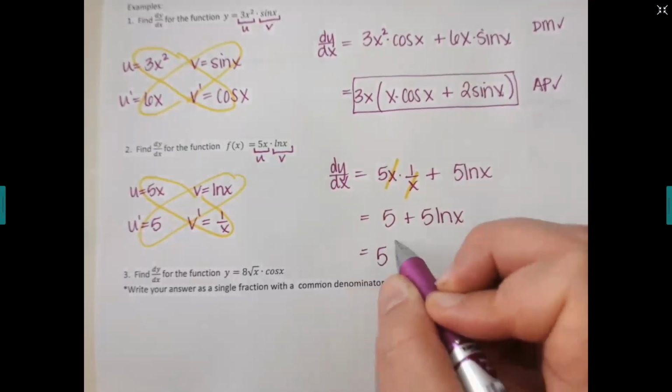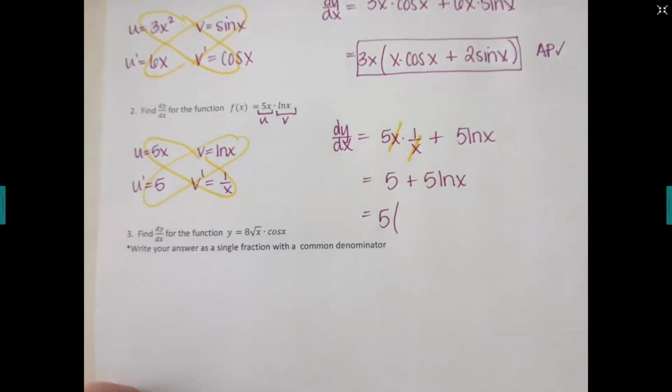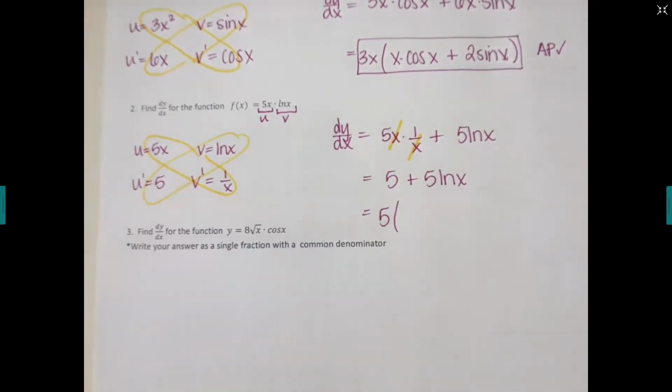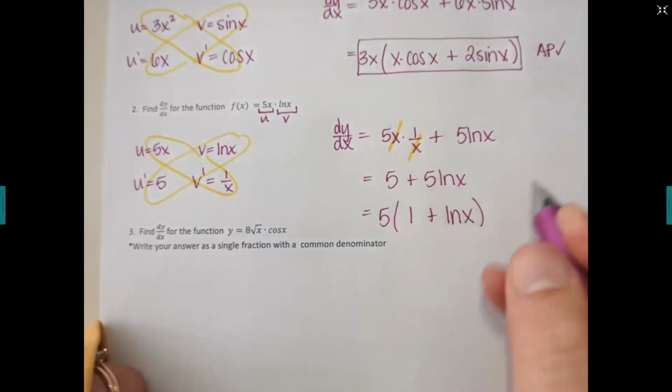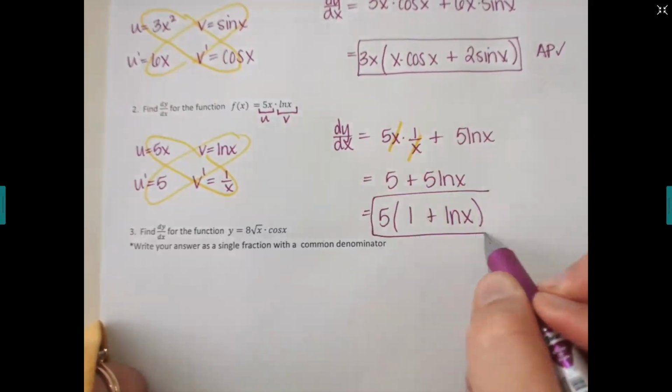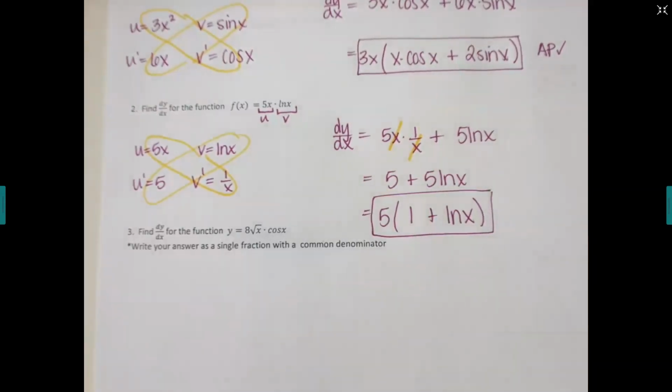Then we're going to pull that 5 out. Do I have to leave something here? 1 plus ln x. Okay, remember, you can't just pull the 5 out and leave nothing. So that would be a 1 left. Okay, but remember, as far as AP goes, this first one is fine. No big deal. Or sorry, I said that wrong. As far as Delta Math goes, first one's fine.